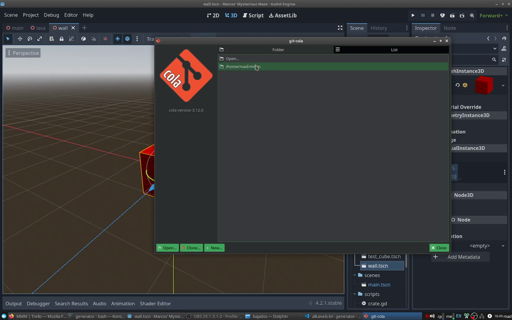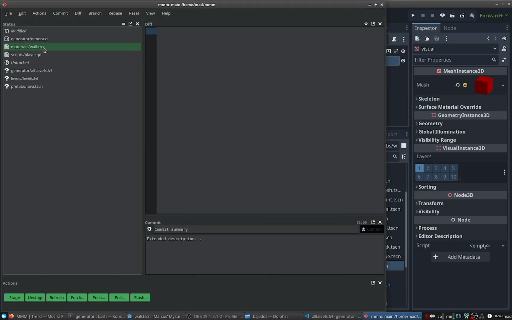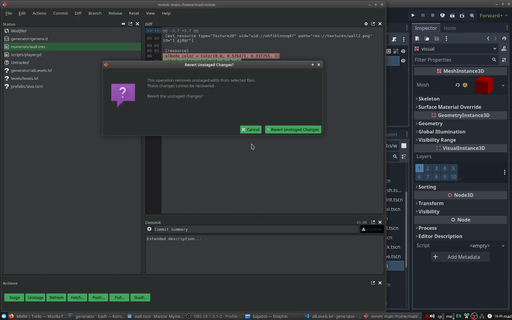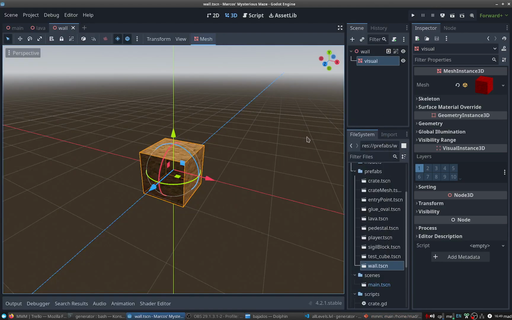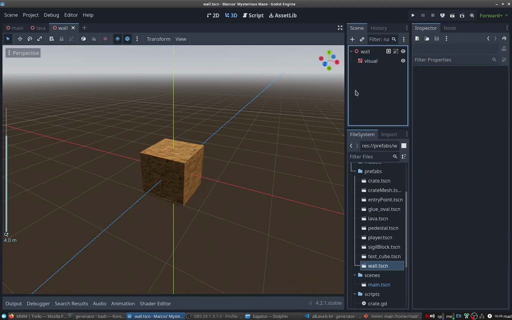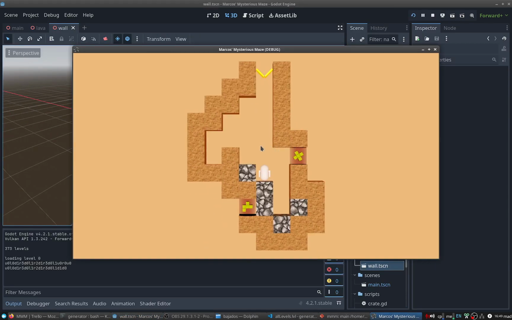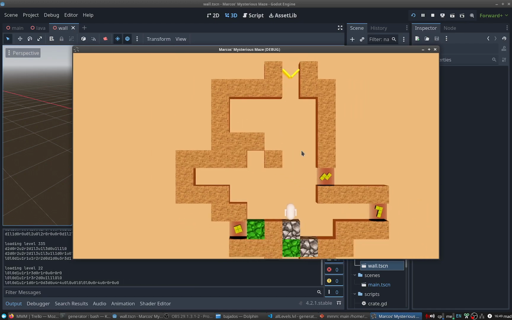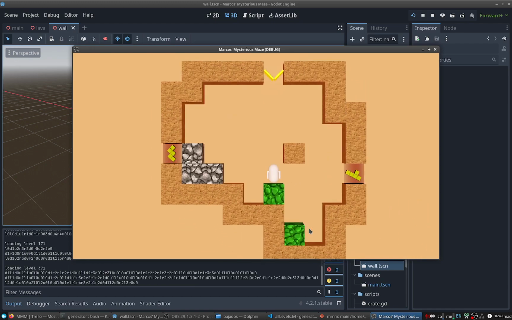So let's revert this material. So now there are no holes because all the lava is represented with the same asset.